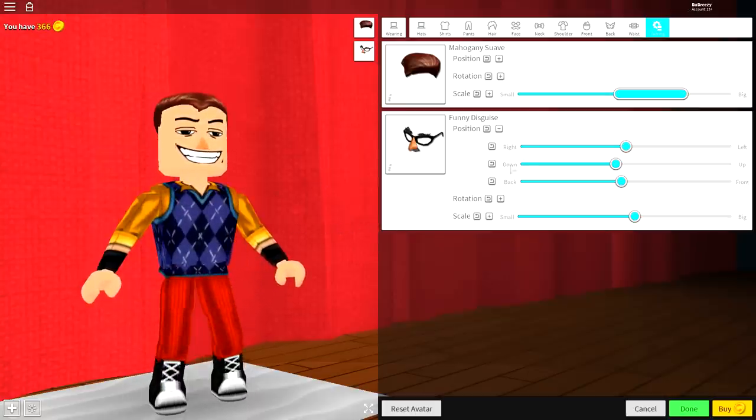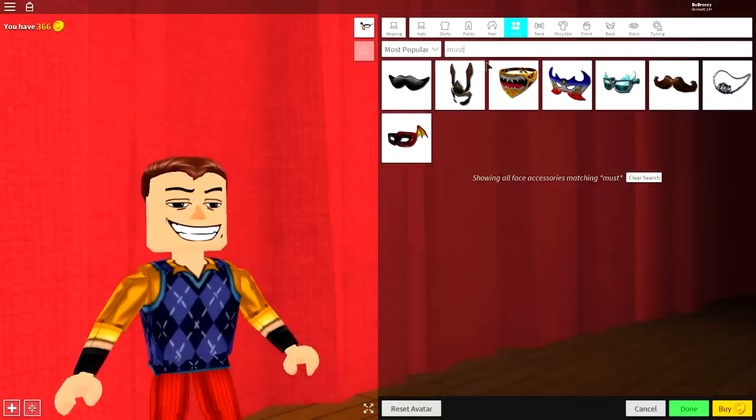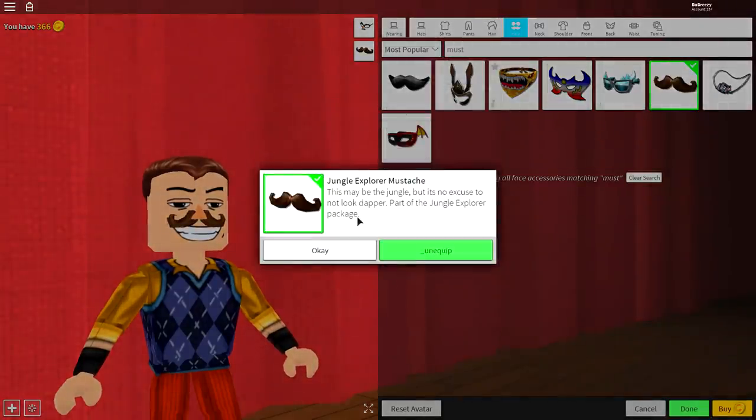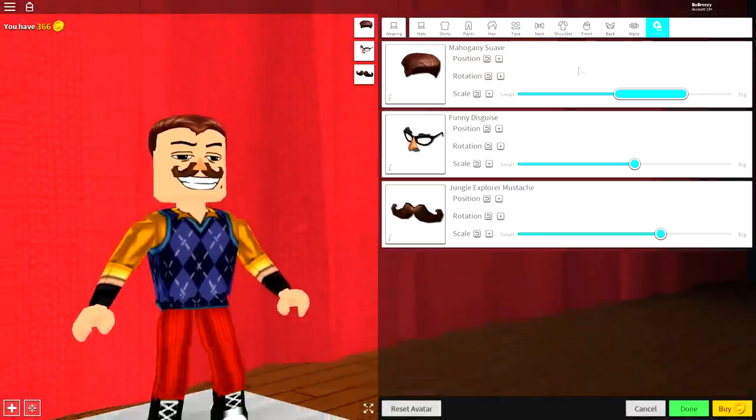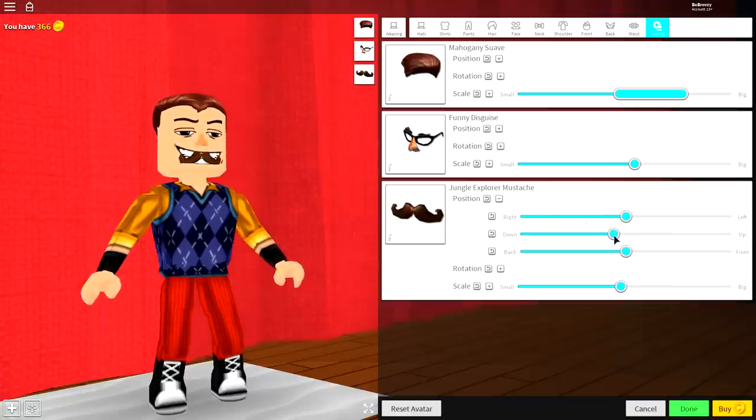Next, guys, we need to give him a mustache. So I'm going to bring that up a little bit so there's room for the mustache. Come over to the face selection again, guys, and simply search must. M-U-S-T, and you will see this mustache here, the Jungle Explorer mustache. Open it up in the tuning selection, make it smaller, open the position, and bring it down just like that.